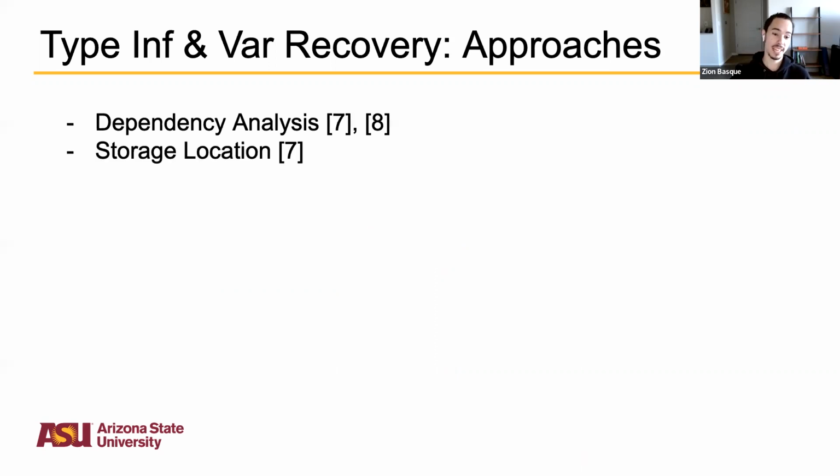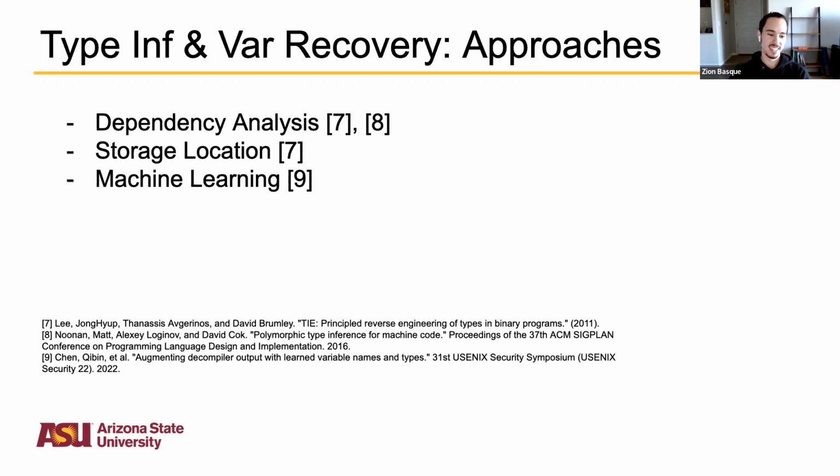Another one you might be doing is some storage location analysis, which is related to the dependency analysis. And then the other one is just good old fashioned machine learning. And if you're not bringing machine learning into a field, this is your chance. So machine learning is another way. Again, here's some of those recent citations from papers.